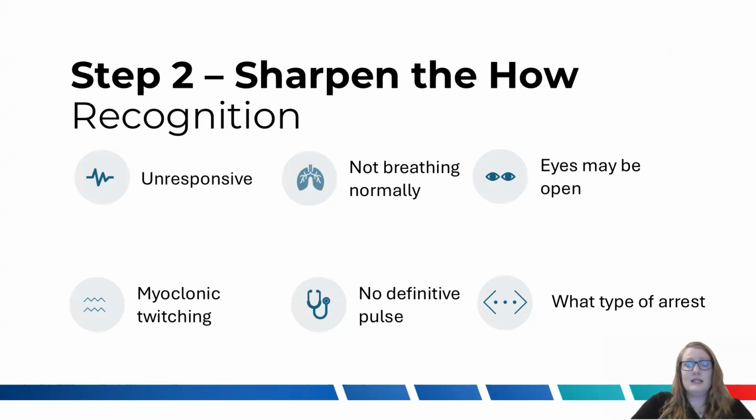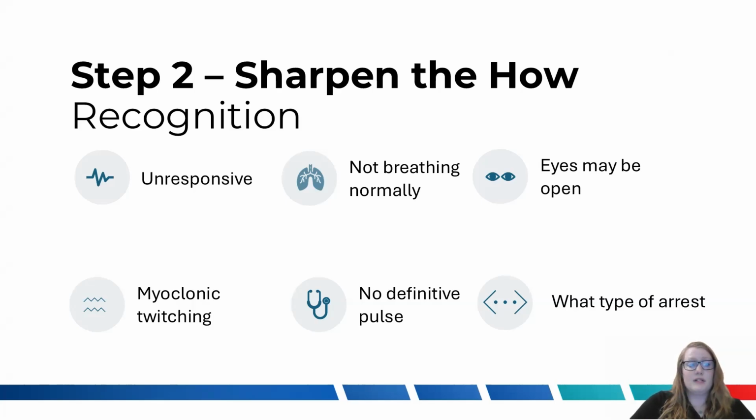But unfortunately, people who are in agonal breathing tend to have poor outcomes because they don't receive interventions, because people tend to think it's normal breathing. So it's really important to understand that the occasional gasp, or what sometimes people say sounds like snoring, is actually a sign of cardiac arrest and it's not a normal breathing pattern. Their eyes may be open, they may be rolled back, their pupils may be blown. Just understand they're not always going to be lying there with their eyes closed.